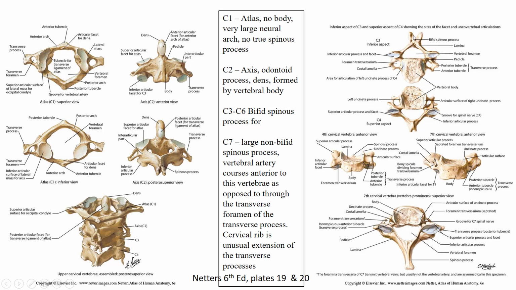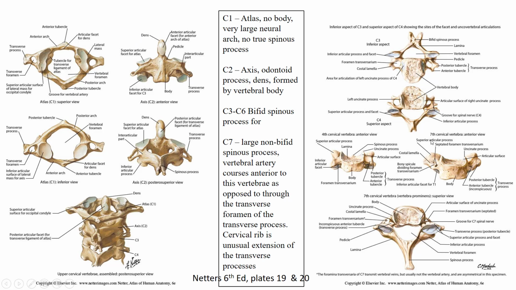And then you can see on these images here, as you go down a little bit lower, C2 and below have this little bifid spinous process. So it's forked in the back. This is the posterior side, and this is the anterior, the body of C3. And these are for muscle attachments. I realize I may have said it incorrectly before. The dens actually articulates on the posterior side of the anterior arch. This is the anterior arch of the atlas, but this is a posterior surface, and that's where the dens articulates.